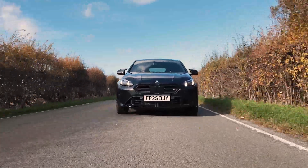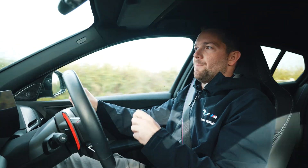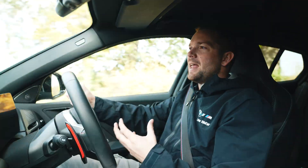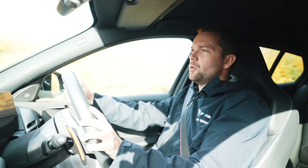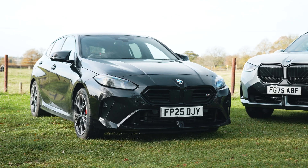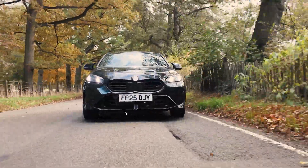X-Drive in this car is still a front-wheel drive biased system, so the majority of the time the majority of the power goes to the front wheels — which is different to the rest of the X-Drive systems across the range — but when it needs to, it can send power to the rear wheels in adverse conditions. Whether it's rain, horrible roads, or the dry, it ensures you have 300 horsepower the second you press that throttle, and believe me it works an absolute treat. I've been running an M135 for the last six months and it's been an absolute joy — there's not a single scenario where the car has slipped or been tripped up.